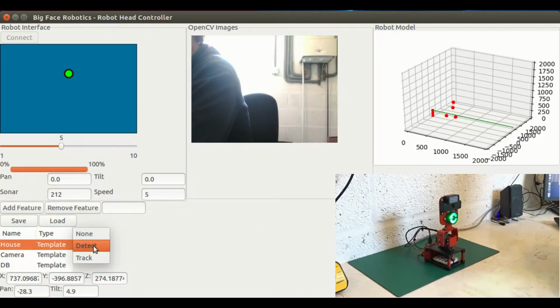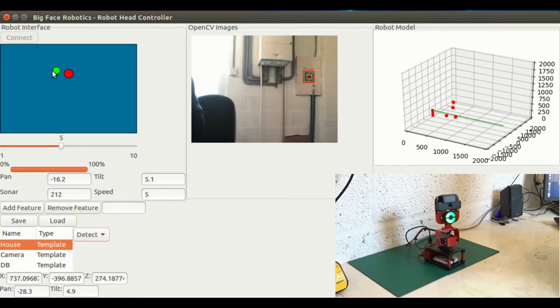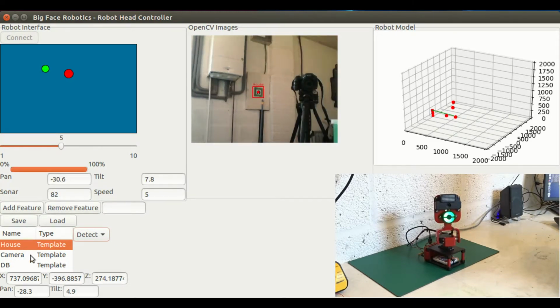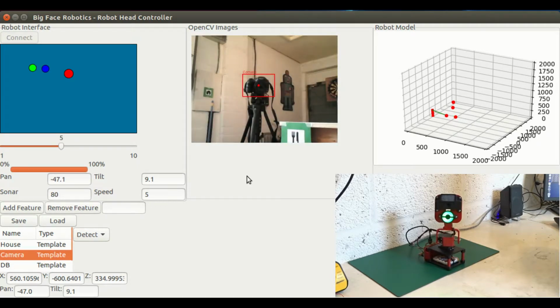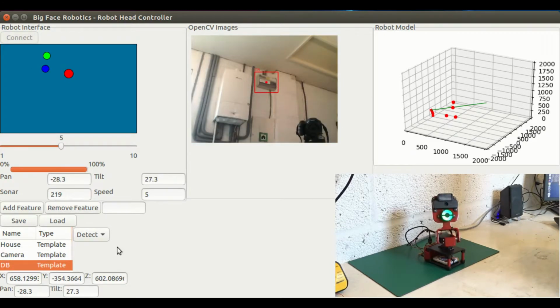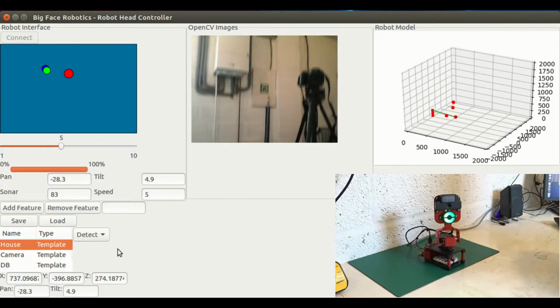If you remember from the last video, if I select detect on an object, it will pick out that object in the scene. So I've got one of the house symbol, there's the camera, and there's the distribution board, but no tracking's happening at the moment. It's just detecting these in the camera's image.